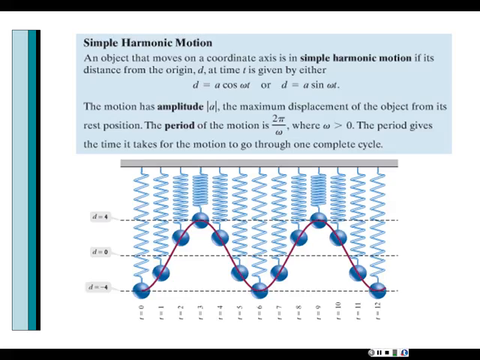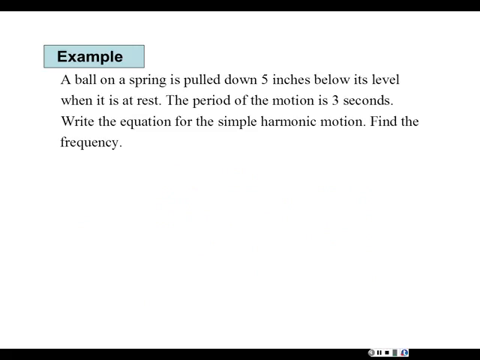Remember the 2 pi by b was our period in the generic equation of the sine, and 2 pi by omega here is our period. Okay, where the omega is always greater than 0. So we know the amplitude here, and let's see whether we can solve some application questions for this kind of harmonic motion. Anything which has a harmonic motion can be solved using the trigonometric functions.